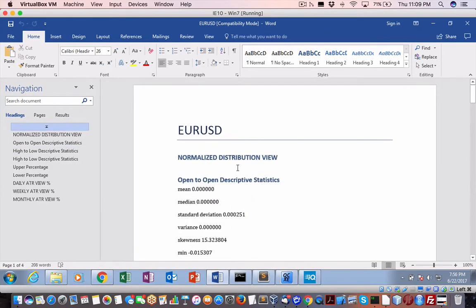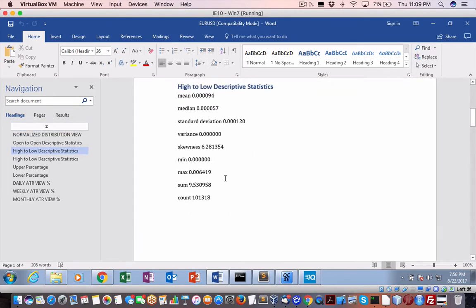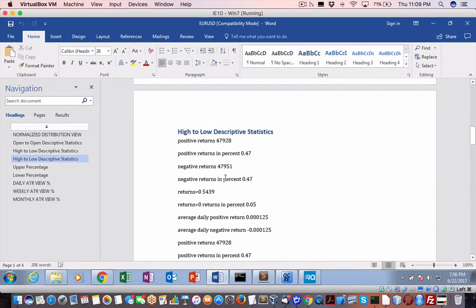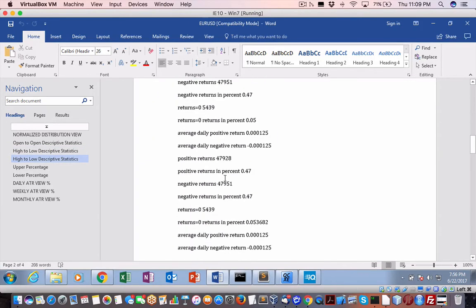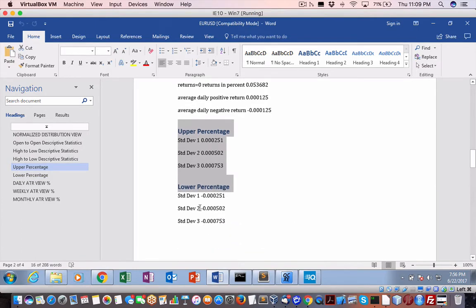we are using average true range, so we have two measurements of open to open or high to low, different classifications. Okay, so depending upon how you want to work with it, we have both. And of course, we have standard deviation, upper and lower range of standard deviation 1, 2, and 3, as well as lower.